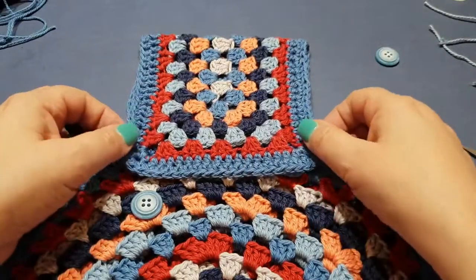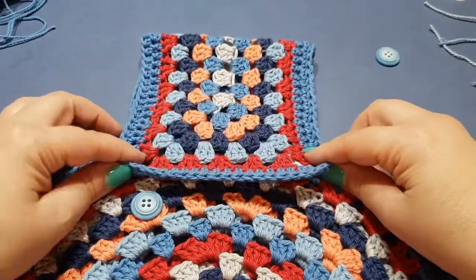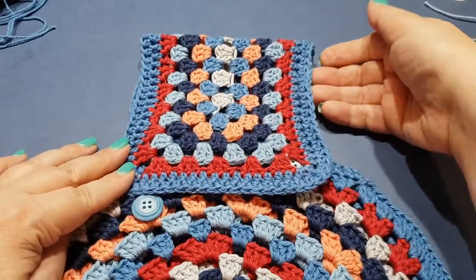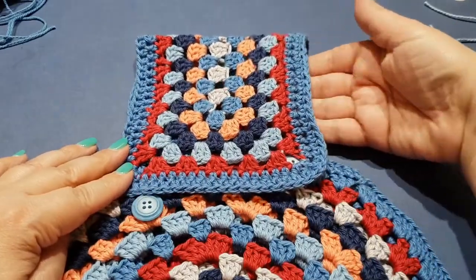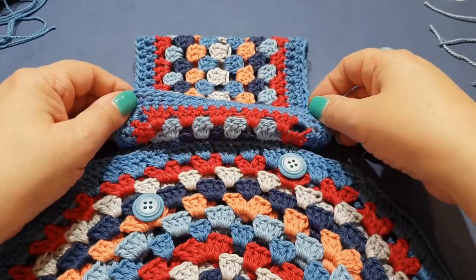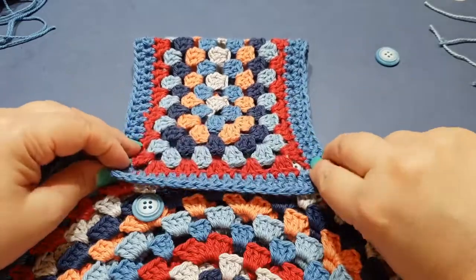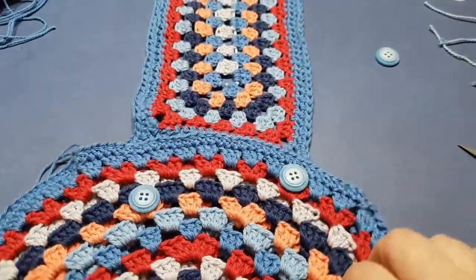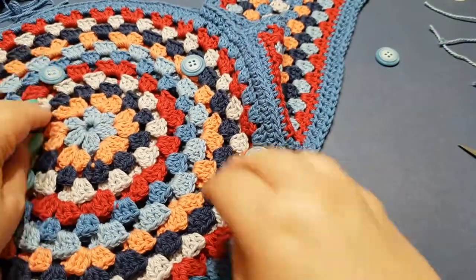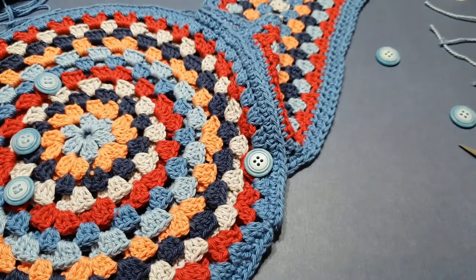Okay, perfect. Now, your red will be over your button, so it'll be there. So it still gives you enough room for your hand to get in there. Remember, your hand has to go in there. Okay, so we will pop that first button right where it is, on the red. Yep, on the red. Easy, easy. Just move the other buttons out of the way. I went to pull that one off. That belongs there, remember?